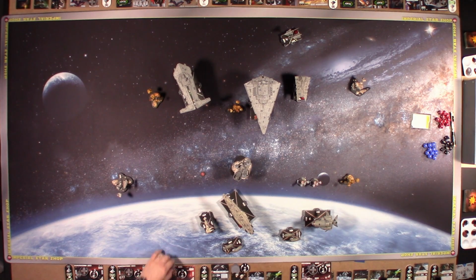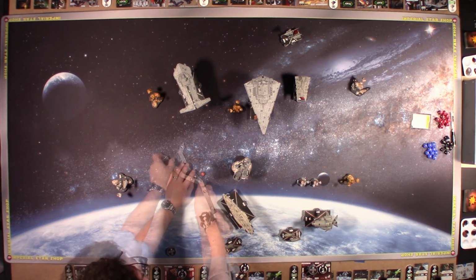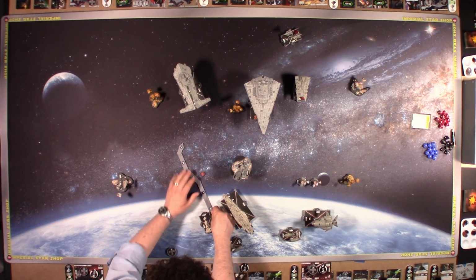Let's do the CR-90. We've got a nav. I'll use it as the dial. I believe we're going to jump up to Speed 4. Jumping up to speed 4.